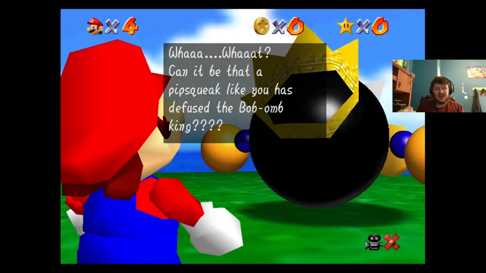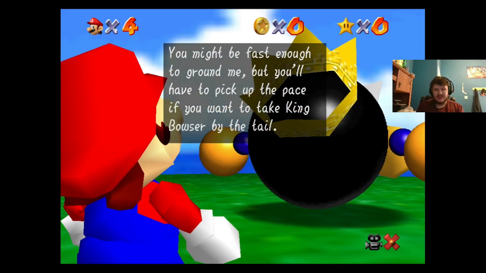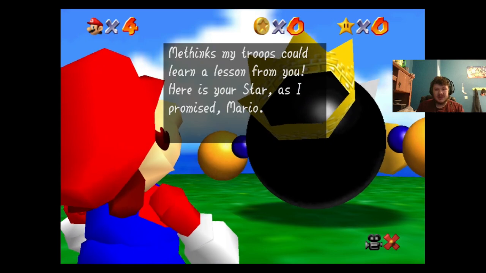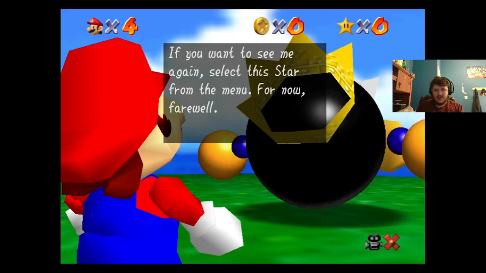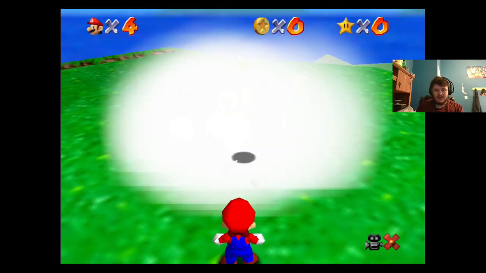What? Can it be that a pipsqueak like you has defeated the Big Bob-omb King? Might be fast enough to grab me, but you'll have to pick up the pace if you want to take King Bowser by the tail. Methinks my troops could learn a lesson from you. Here's your star, as I promised, Mario. Bro. If you want to see me again, select the star from the menu. From now, farewell.